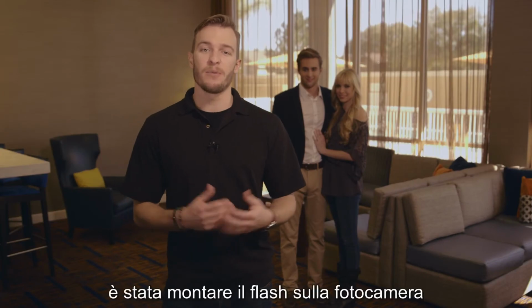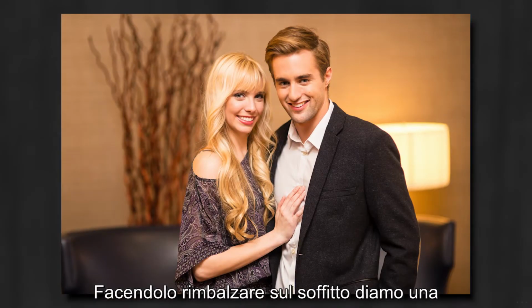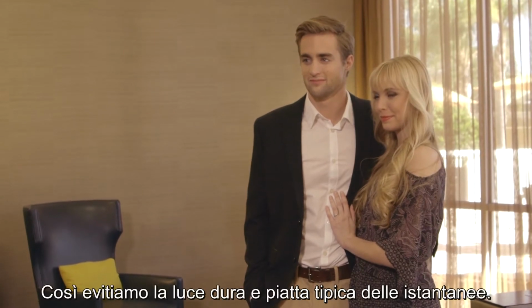So the first thing I did is I put my flash on camera, and I went ahead and bounced it into the ceiling. By bouncing it into the ceiling, we get some direction to the light. By having the light come down, it looks like we have our flash on a light stand off camera, so we avoid that flat snapshot look.